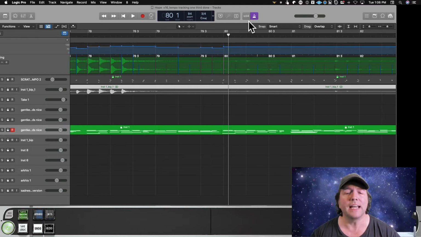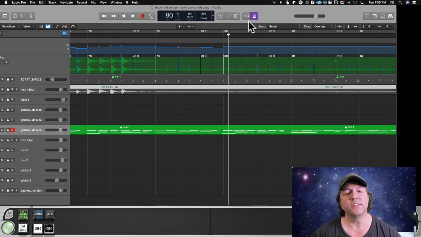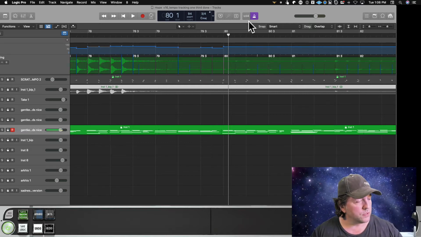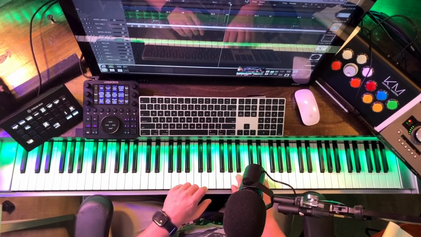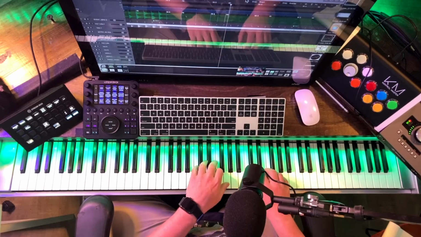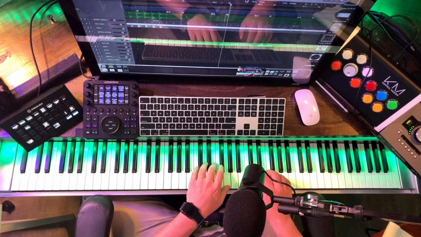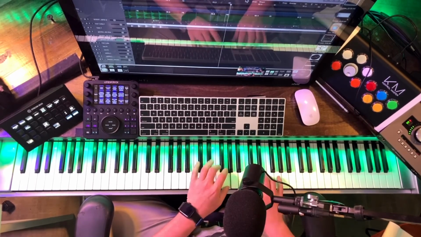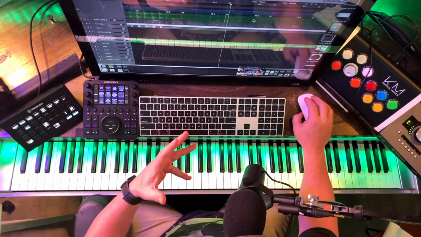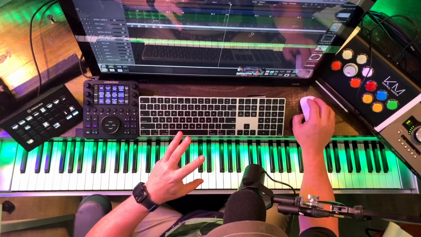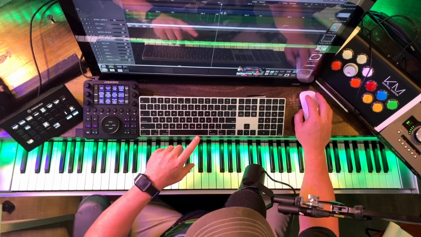But the other part of tempo is data, okay? And the way that Logic is looking at trying to understand tempo is that it's looking at transients. When you reach down and you hit a piano key, that's a transient. If I play this back to this crazy thing, if I go, okay, or I play that, Logic is going to hear that, okay? And it's going to create these tempo-based events here on the transient lines. It's going to give you beat markers that you can use along with the transients, okay?